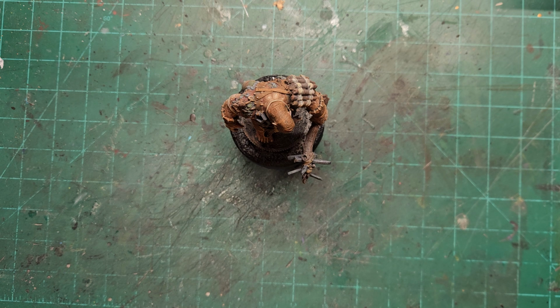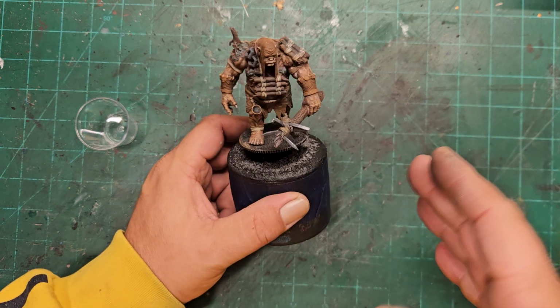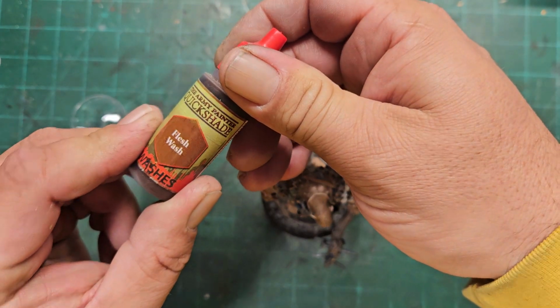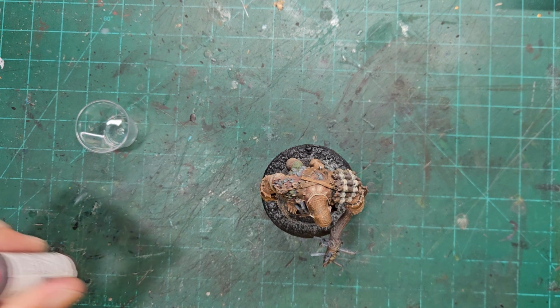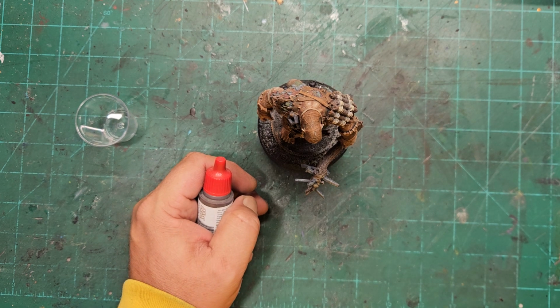Oh, here we go. So these ones are like a plastic shot glass from the Dollar Tree. And for what I'm about to do now, this is a pretty good thing. So flesh wash on his entire body would be good, like this Army Painter Quick Shade Flesh Wash. But I don't know if that's what I exactly want to do.